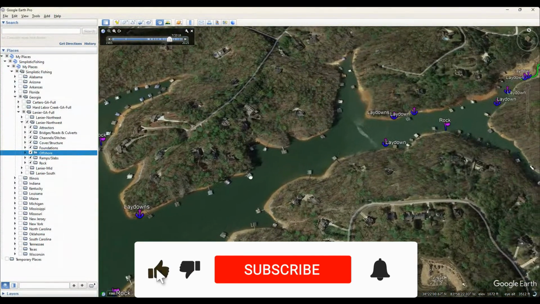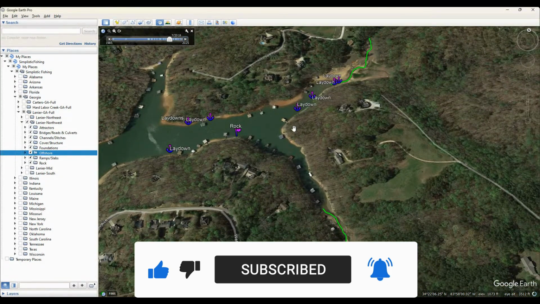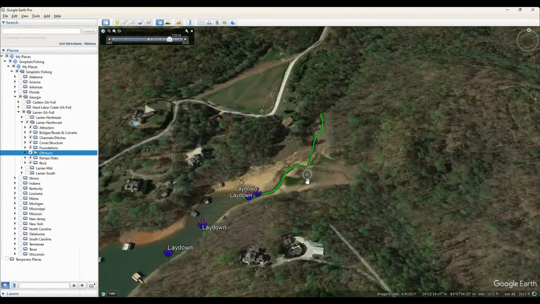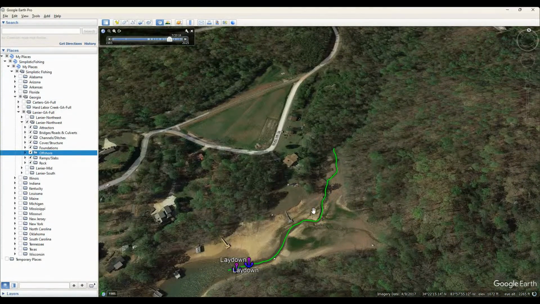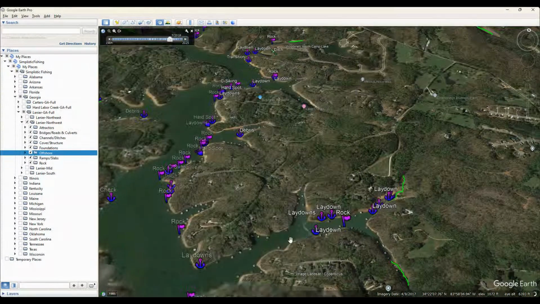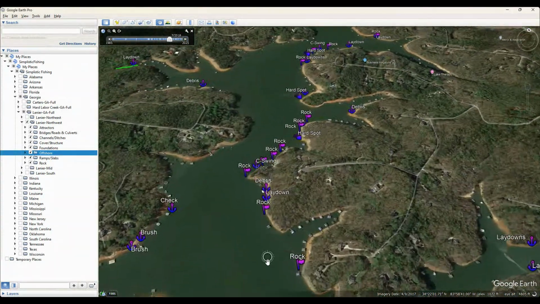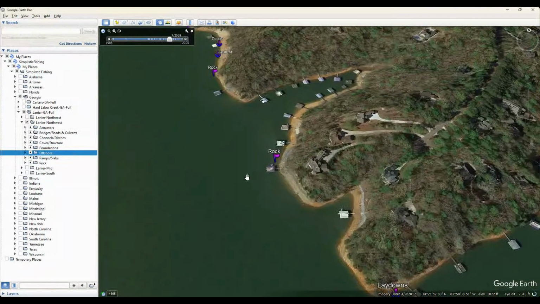Let's zoom this back a little bit. We're going to go up in here. Got some decent little creek channels. Got a decent one there and a pretty big little flat back here with a nice creek channel too. So, springtime, you may want to come back here and check that out when the water gets a little bit warmer, when they're getting ready to spawn and all that good stuff, because look how well protected that area is. Now let's keep moving on up, talk about what else we found.